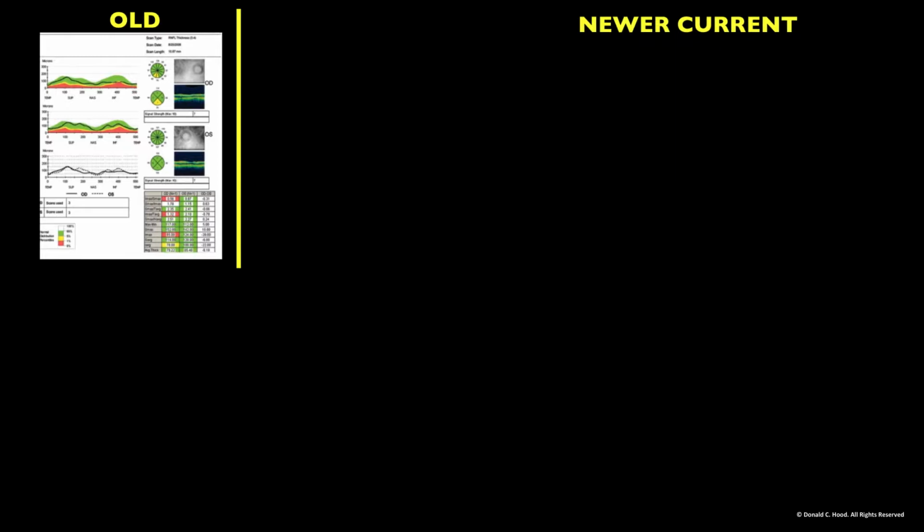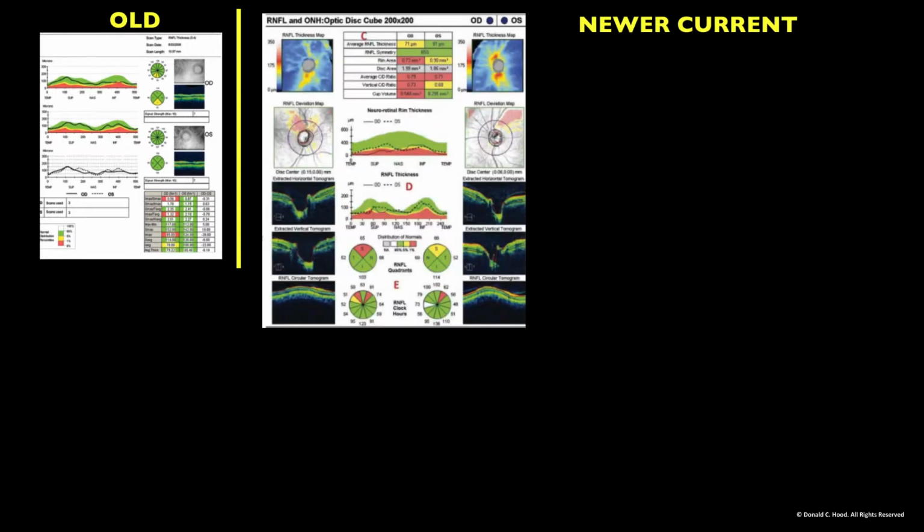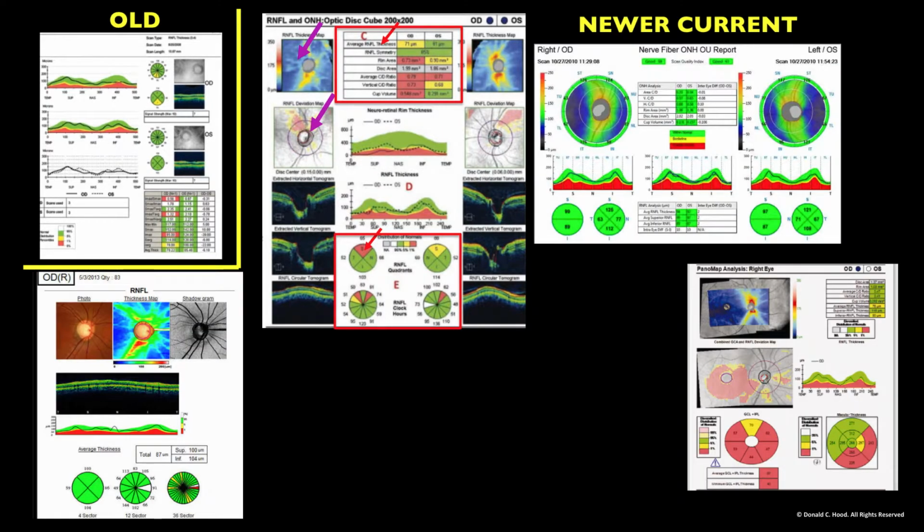All right, so here are some of the recent reports from various manufacturers. There's a recent report from Zeiss, right? Notice we're still featuring the summary statistics, right? Quadrants and average thickness. There's this information here, which is new. Some use it, some don't, right? It's turned into a probability plot in this case. And here are the reports from two other manufacturers.